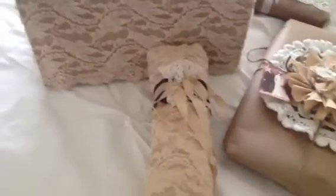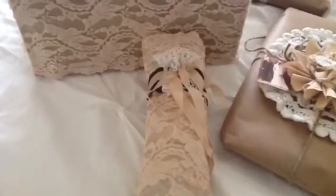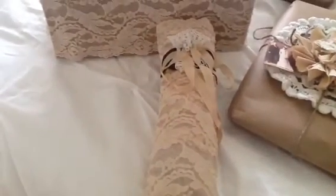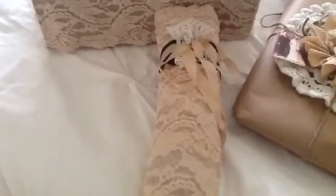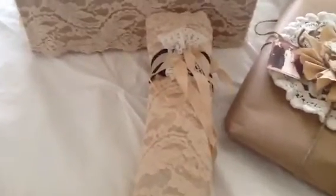This is one of those altered bottles that I did before. It has a 3D dress form on the top. I think I learned that from Miranda. I don't remember her channel, but she's very famous. She's a graphic designer. And then I just put some brown lace, I put the lace again. And then I have some tea-dyed seam binding that I tea-dyed a while back, and I put a little doily there.